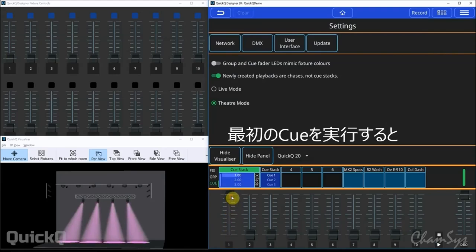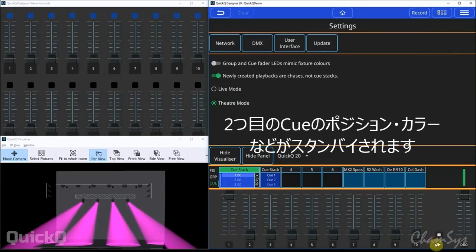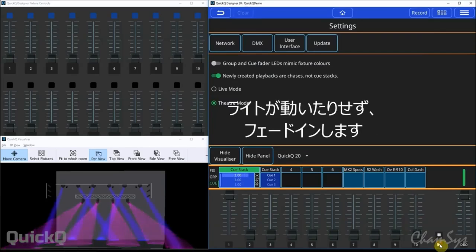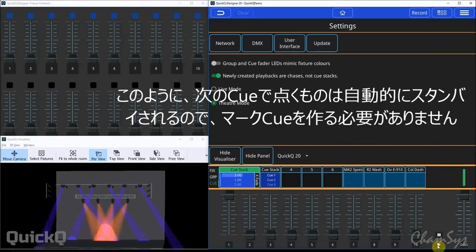So as I now run that cue stack and then wait and step into my second cue like so, you'll see the lights already come on in their position preloaded, and as I go to my second cue, you'll notice in the visualizer there my third cue, because the lights have gone to 0 intensity, preloading like so, so you don't see the wipe of all the fixtures getting in position or changing colour.